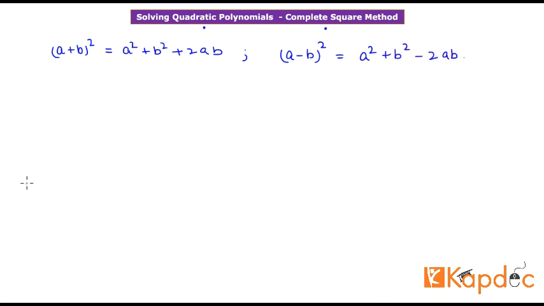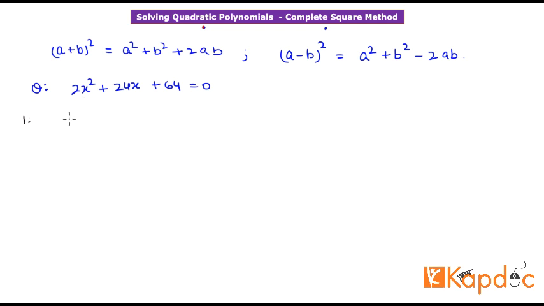Now, the given task is I have this polynomial. The question is: 2x square plus 24x plus 64 equals 0. And we need to find the two solutions or two zeros of this quadratic polynomial. Now, there are a few steps in this solution process, so let's pay attention to those.